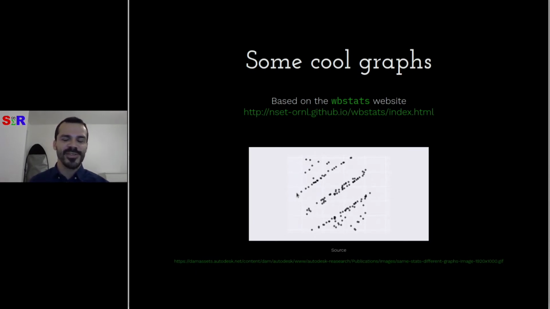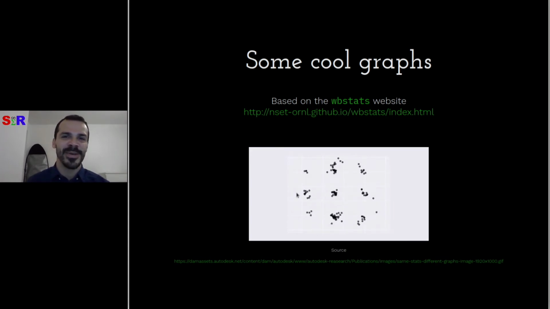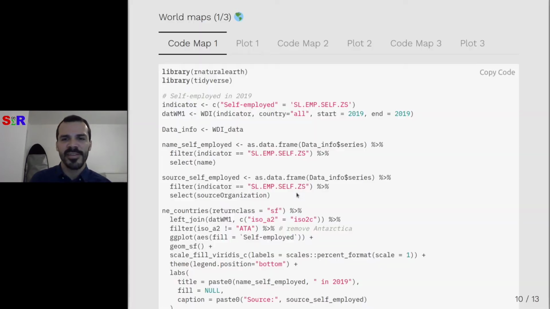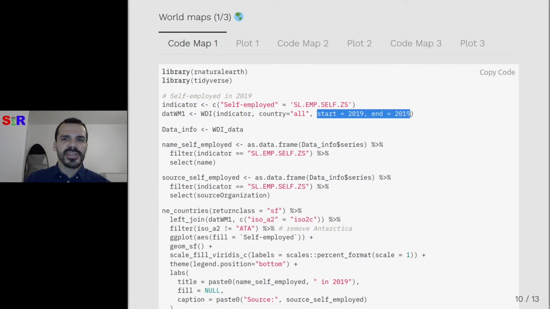Now we are going to do some cool graphs, and this time we are using the WB Stats website. They provide some fancy graphs. First of all, some world maps. So we are using the library rnaturalearth. The indicator we are checking is self-employed, so the amount of self-employed in the economy, people that are working for themselves. Here we are using the year 2019.